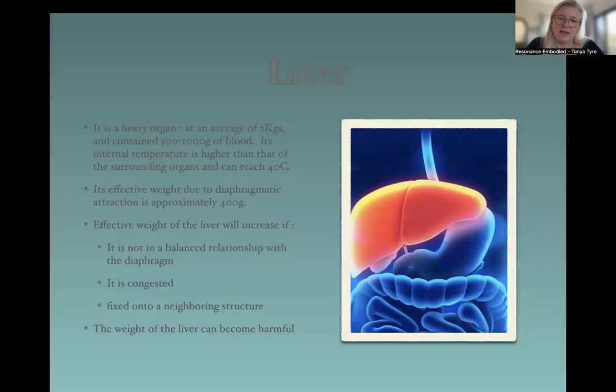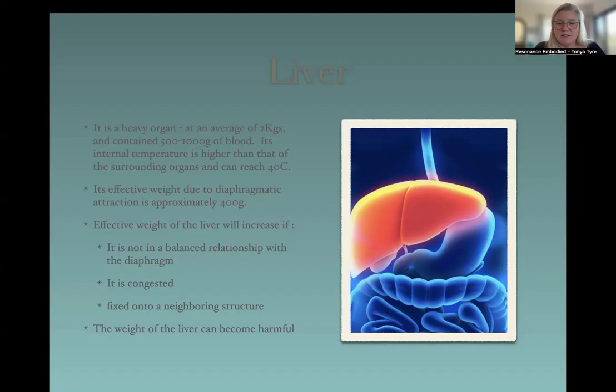Liver. So we're going to hop into more structural things to understand about the liver. And one of the main things to understand is that it is a really heavy organ. It is 2 kilograms and it may contain 500 to 1,000 grams of blood. It will be very warm because it has a high internal temperature because of all the metabolic activity that it performs. The important thing here, though, is that from a mechanical, engineering standpoint, it doesn't make sense to have a 2 kilogram heavy organ at the top of a cavity.